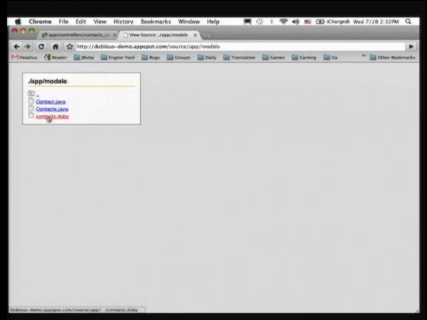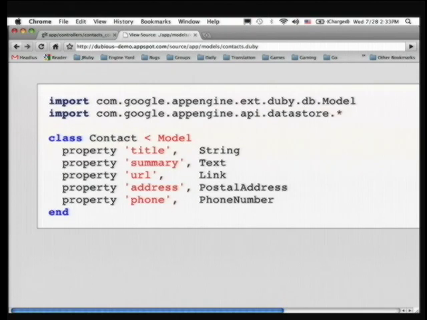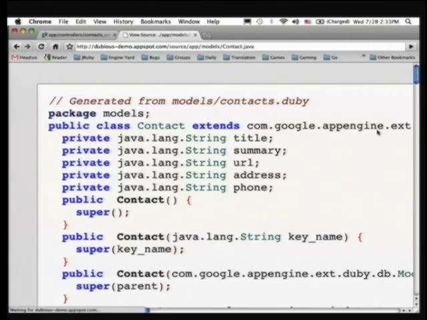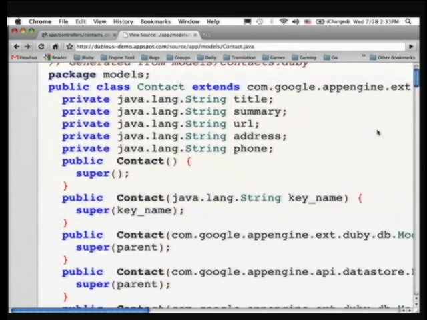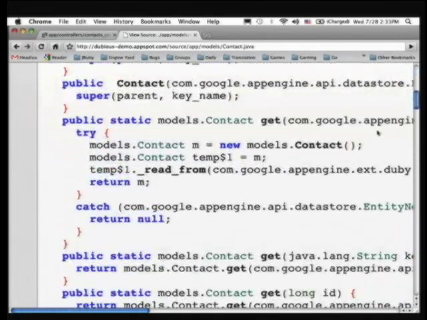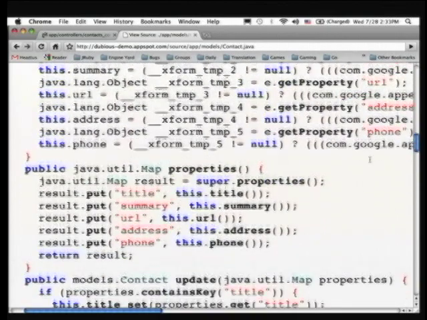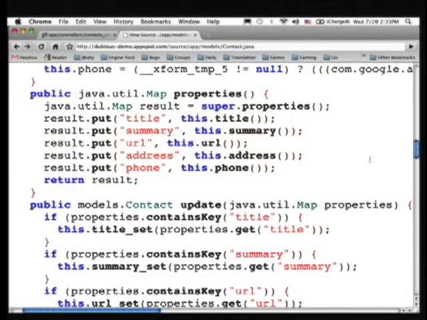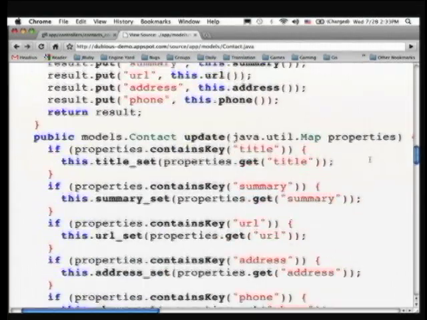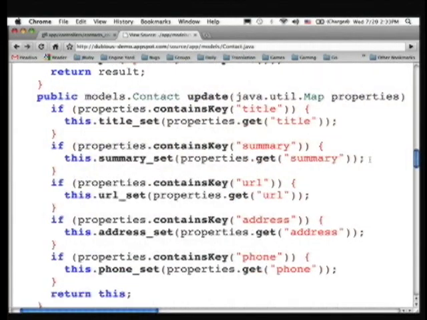We wanted to create something that looked a little bit like DataMapper, so my model really is just this. I have a property keyword, I specify the names of the attributes, and I specify which types they are. And you'll see here I'm using App Engine types like postal address and phone number. I also need to have those things imported, so that's what those two import statements do. Now, when I compile that, Ryan Brown's done some great work to create everything I need to access. So instead of going through DataNucleus, he's just creating the methods I need based on the attributes, or the properties, that I defined. So if you scroll down here, notice he's got some methods where he's handling how to get a hash map of properties, or possibly set the properties, and he's generated all of this code for me.